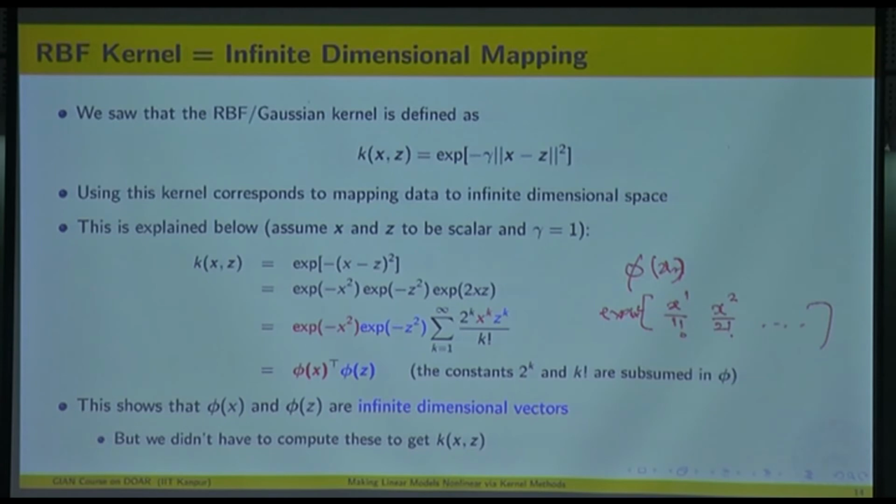But again, the point I wanted to re-emphasize is that we never have to worry about computing these mappings, right? We don't have to carry out these computations in order to use a Gaussian kernel. In order to use a Gaussian kernel, all we have to worry about is computing this quantity, which is pretty cheap, okay? Just e to the power minus (x minus z) squared.